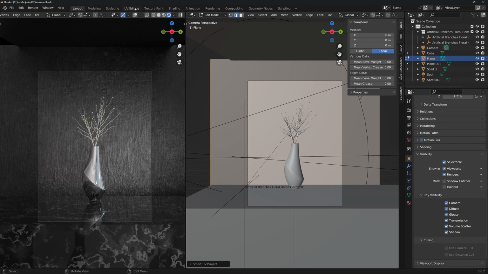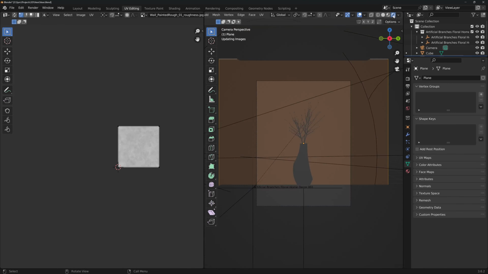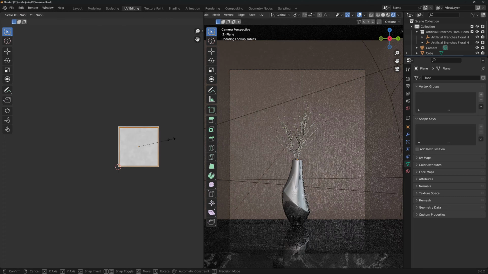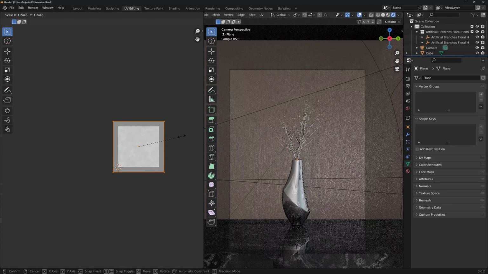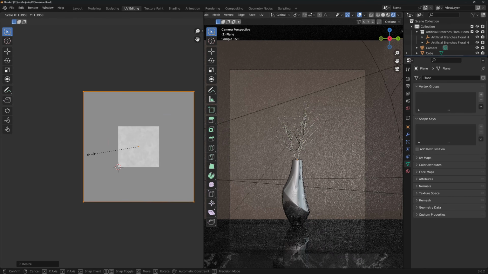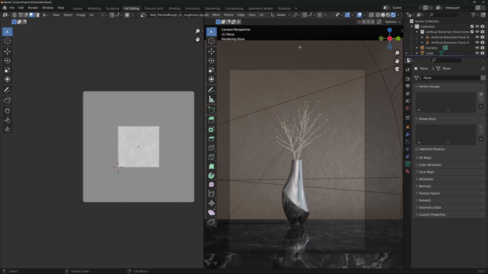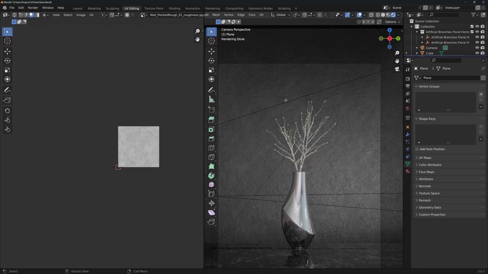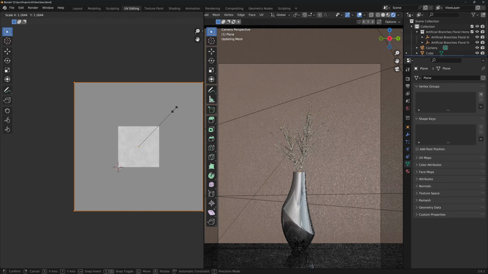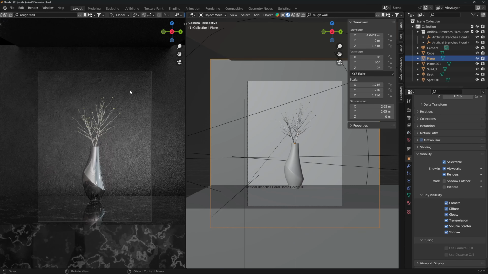And if you go to UV editing, if we select this, see that now we make the drawing on the wall smaller or larger, depending on how we do with the unwrap. I guess something like this should look okay. Alright, go back to layout.